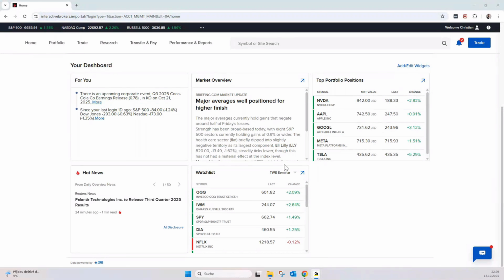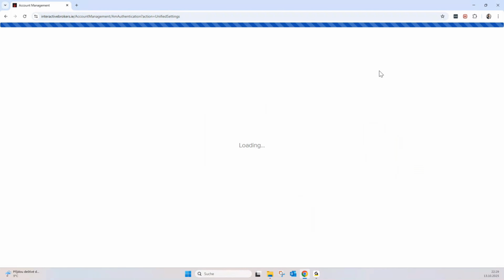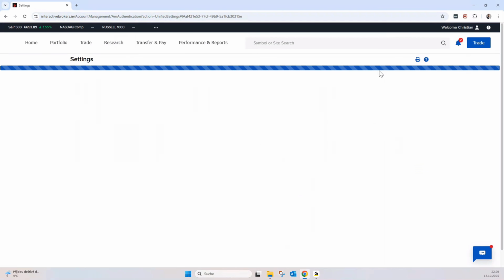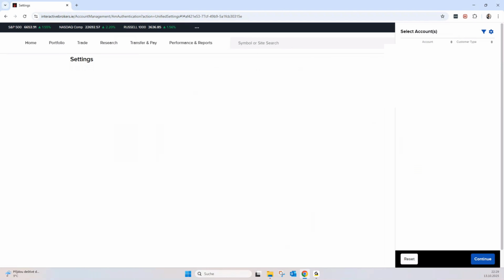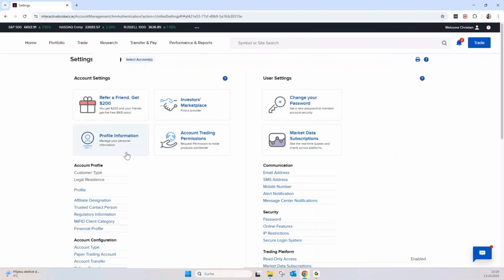On the screen you can see now the client portal. First of all, we go to settings to check the financial profile and change or explain a few things that you need to know here before we later go to the trading permission and the knowledge, and especially how many trades you need to have to apply for a certain asset class. Here you will find the financial profile.